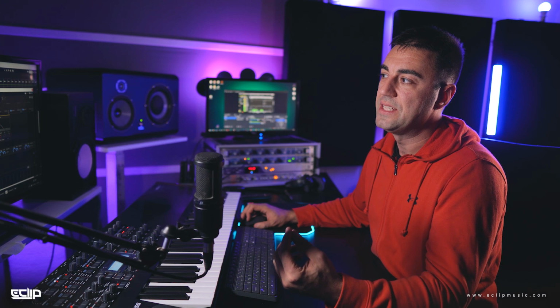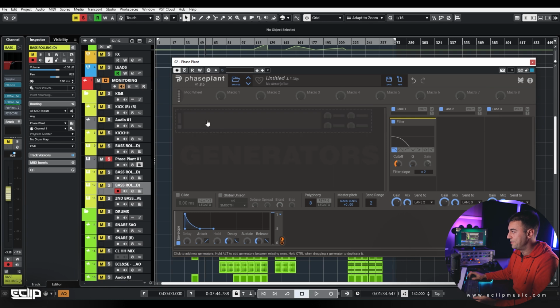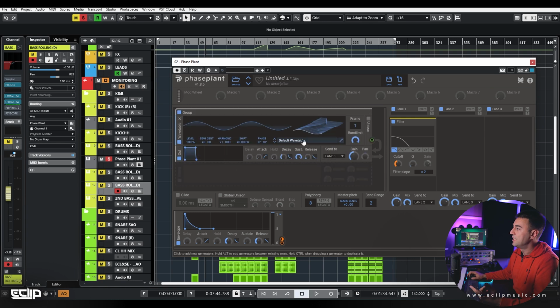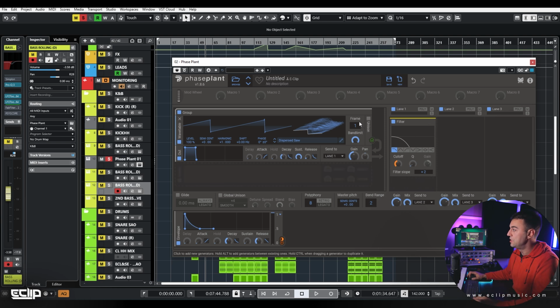But now I need to add the wavetable, and this is the key point of this video: I found a really great sounding wavetable in FL Studio that sounds really nice if you combine it with the primary bassline. So I'm going to add not the sampler, I want to add the wavetable, and then if you go to wavetables, if you go to saws, so this dispersed saw, and then just put more voices to it and extend it to, I don't know, 180.